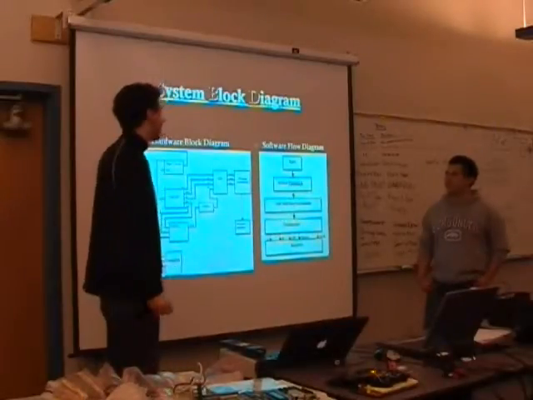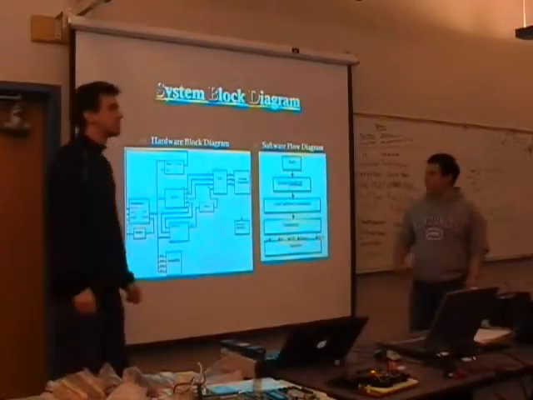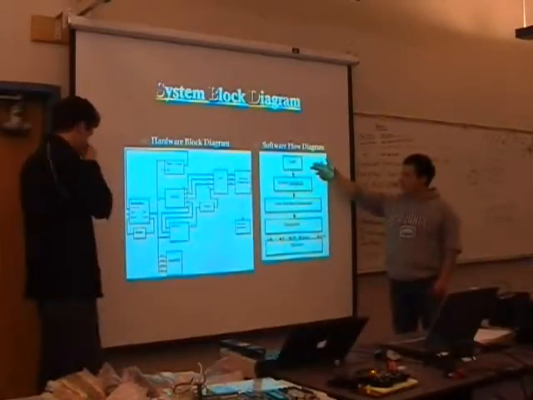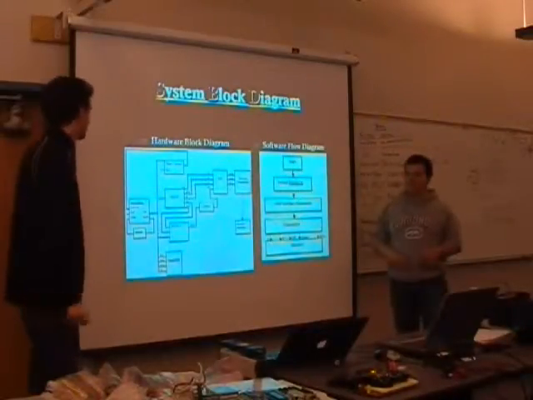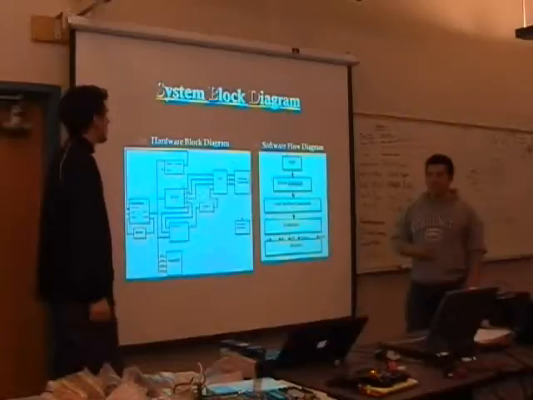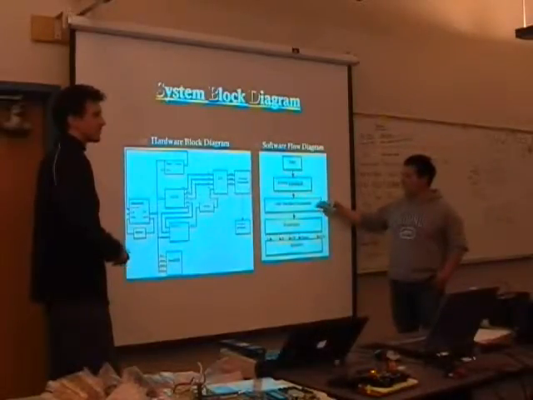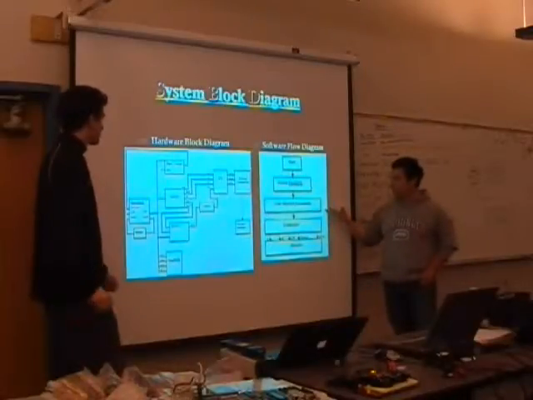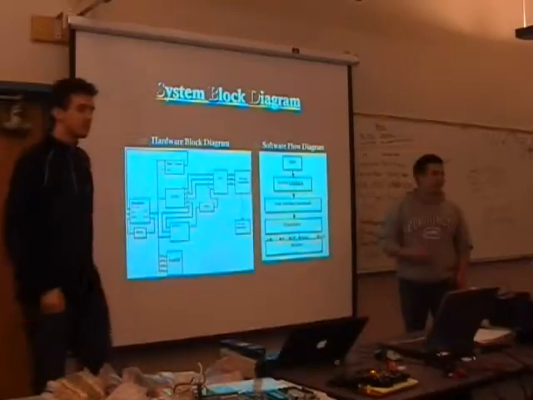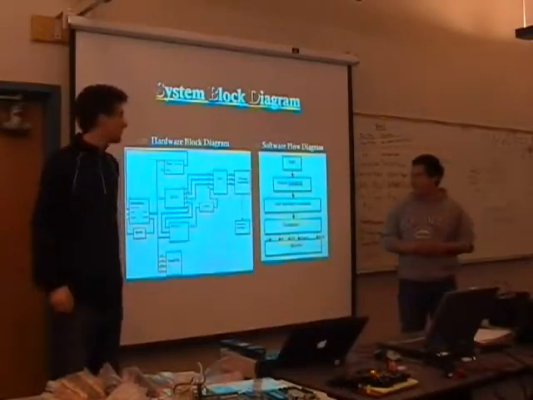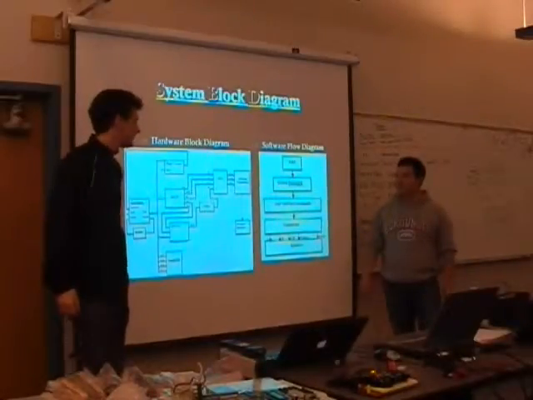It will end up being sent to our wireless transmitter, which wirelessly sends it to the receiver and controls the helicopter. For the software flow diagram, first you start up. The first thing it does is initialize the PMOD. Once the PMOD has been initialized, it lights 2 LEDs, which means the PMOD is ready to be used. That's where it starts to interface with the user. It's wired so that we're using the remote control as a transmitter, hooked up to the DAC, and from there you can send and receive.